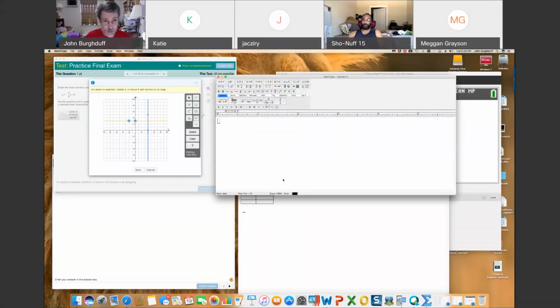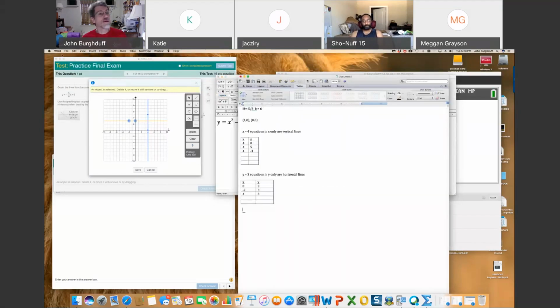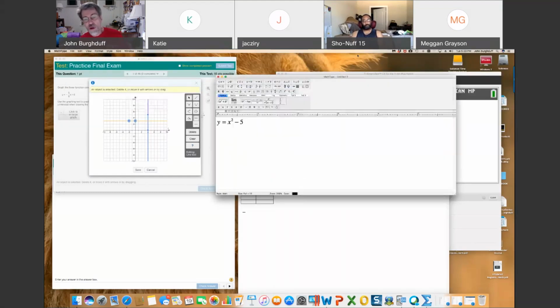equation to deal with something like this. Maybe, say, that you were trying to graph. And let me just do a quickie here. Oh, it's confused. Hold on a second. Oh, that's all right. Let me just leave right there. That's good enough. So you're looking at y equal x squared minus 5.